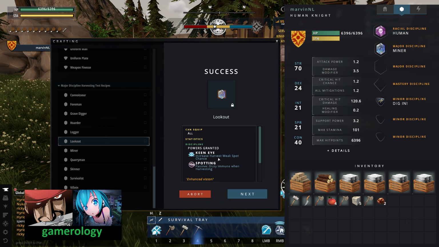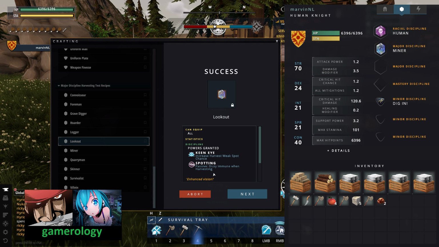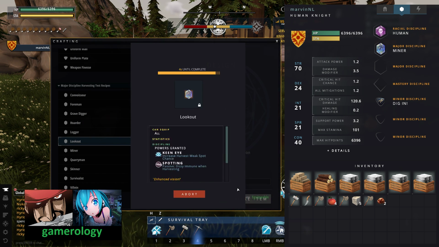Increase harvesting, weaker spot chance, passive days, and I guess I can take it. Should I go for a different one? I go for this one, okay.